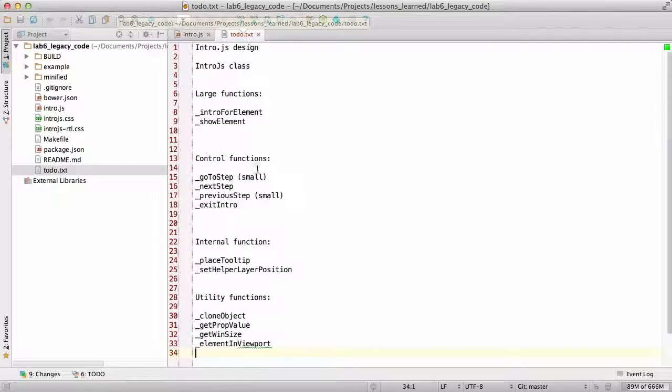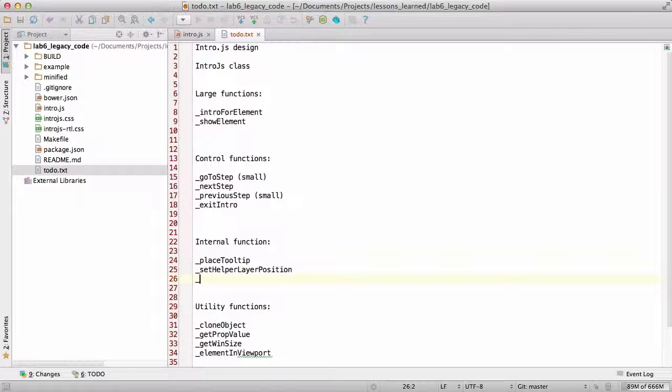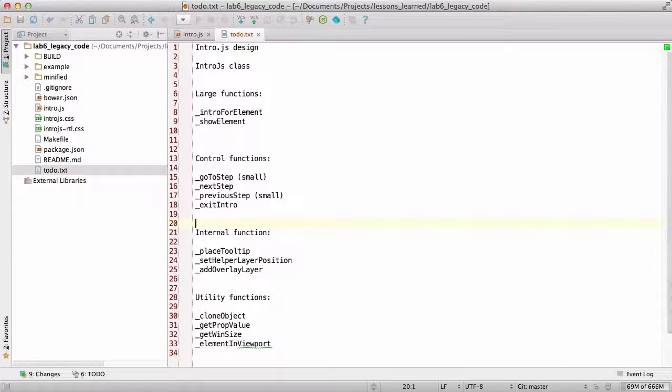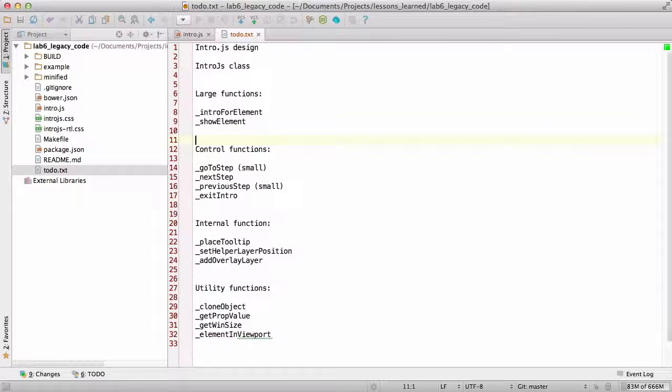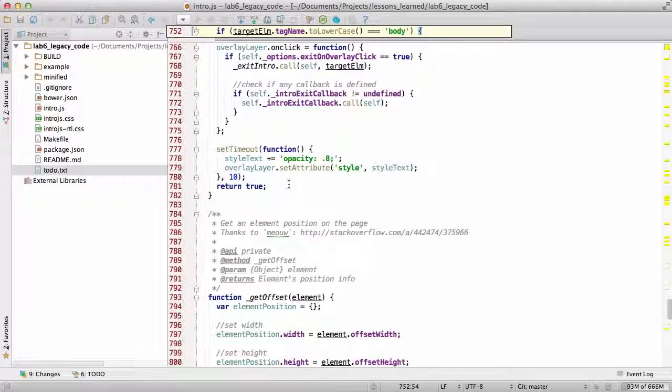So let's put that under internal function. And by the way, these headers, I just made them up for this project. I don't have anything that I typically follow. Internal function is really not a great term here, but it's basically like a utility function except specific to the purposes of intro.js. I don't have a better name for it.